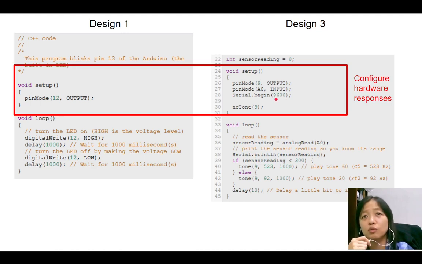Otherwise, you can go for 115200. Those numbers will be in the Arduino IDE, so don't worry. If you ask me whether you need to memorize them, to some extent, yes, you have to remember the number. If you use 9500, no, it won't work. It has to be exactly 9600. You can't even change one digit.